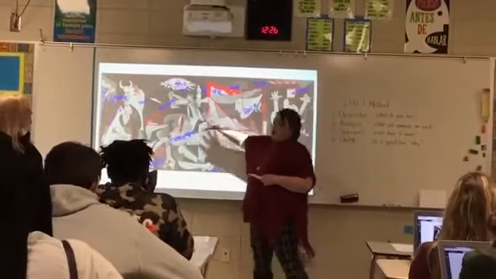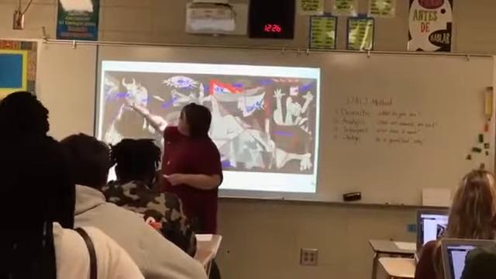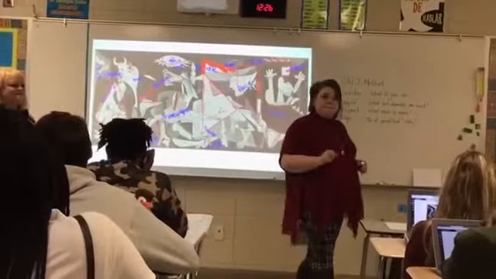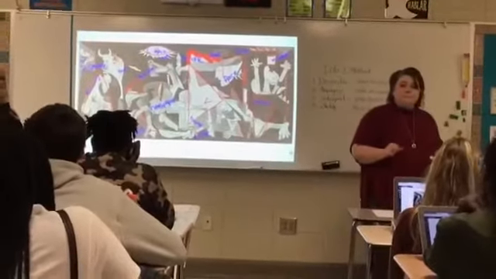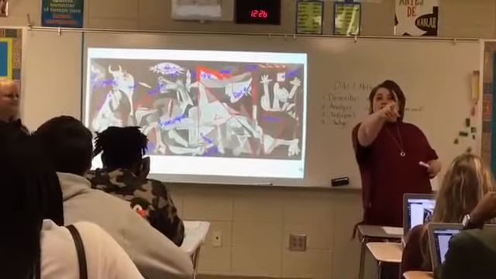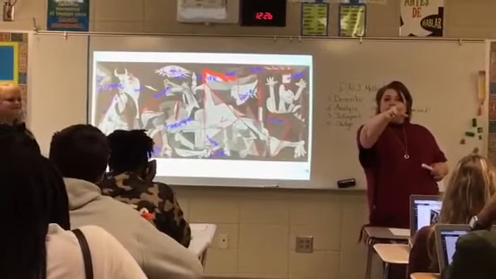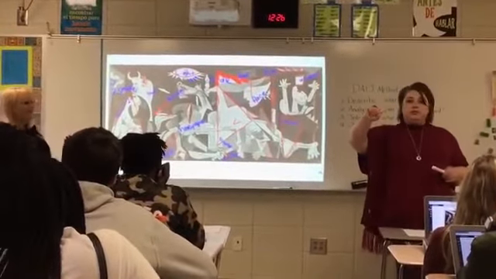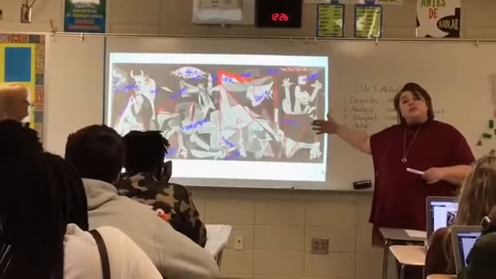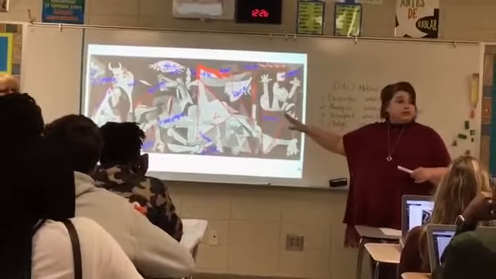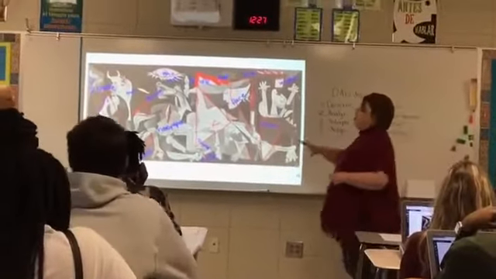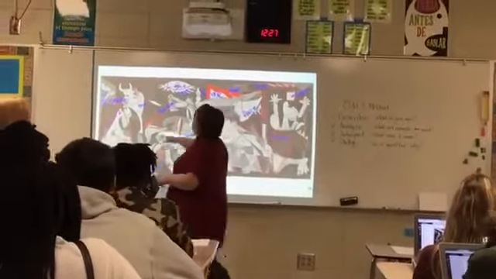Lots of animals, right? Someone pointed out the bull up here. Anyone have any idea what the bull might be? Like a matador? Okay, what do matadors have to do with? Bullfighting. Where is bullfighting the most? Spain. Throughout Spanish art and Spanish literature, the bull represents Spain. Okay, it's a very common symbol for Spain.